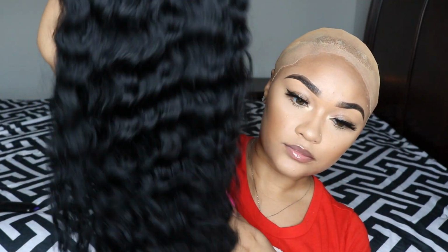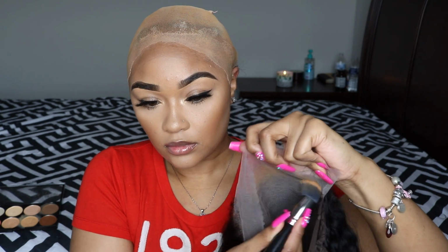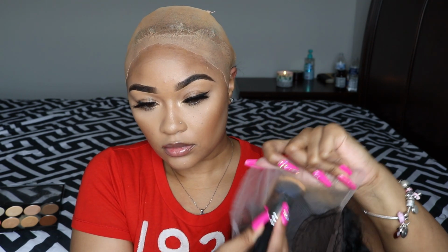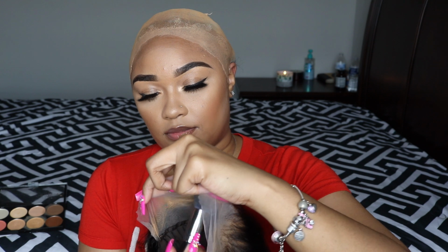Jumping right into the video, this is the inside of the wig. This is Alipearl's Deep Wave 13x6 transparent lace frontal. The wig comes with a comb in the back and some adjustable straps in the back as well. So here I'm just tinting my lace with some makeup just to make sure everything matches my skin tone and is seamless.